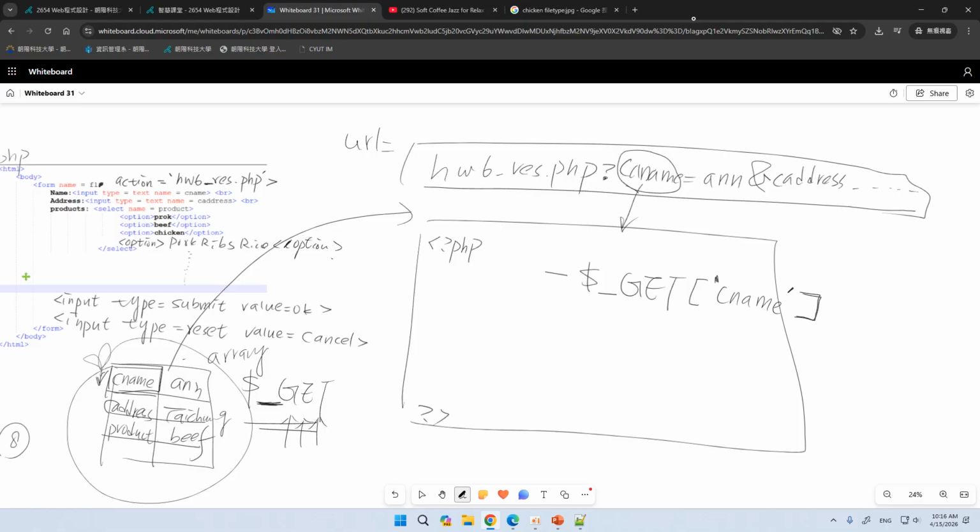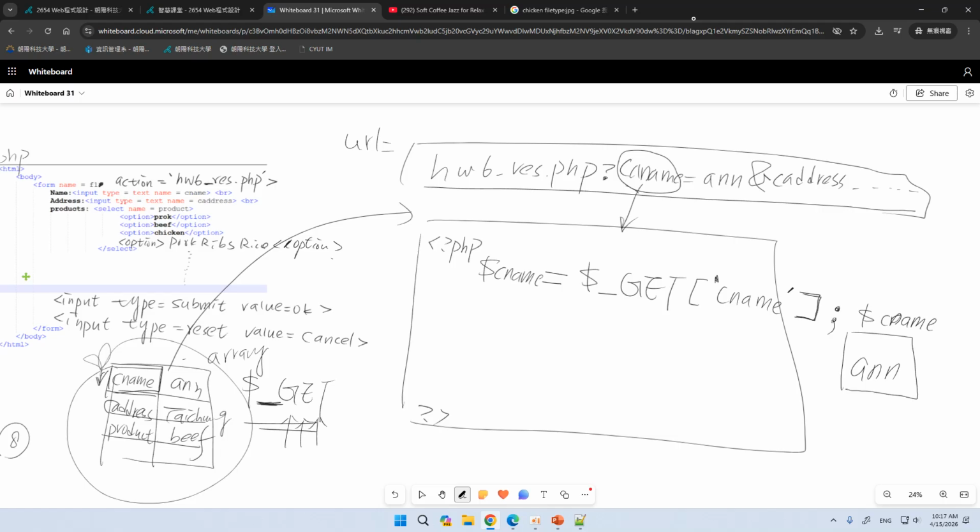And I assign it to a symbol. This symbol I call CNAME. After I do that, the program will go to the memory to open a space, and this space has a name called $CNAME, and puts the result ANN in here. So I can get ANN from the sky to Earth. And every sentence has an end symbol. I use a semicolon to end it.